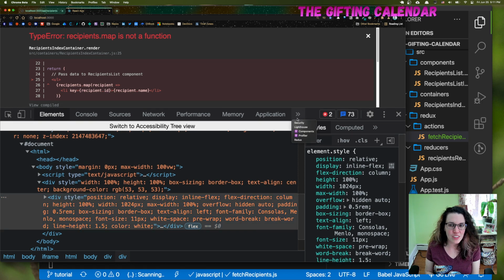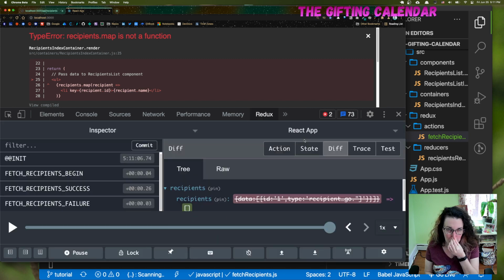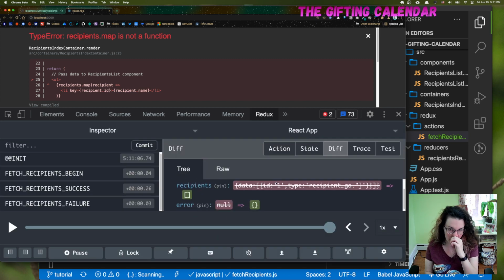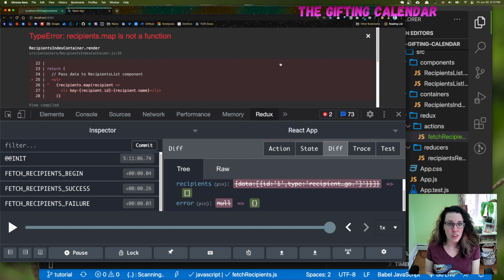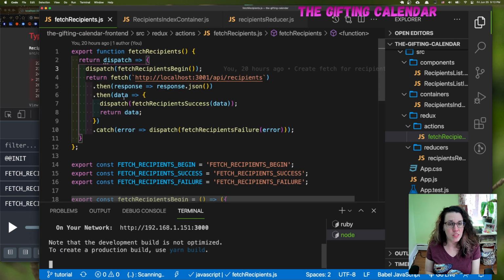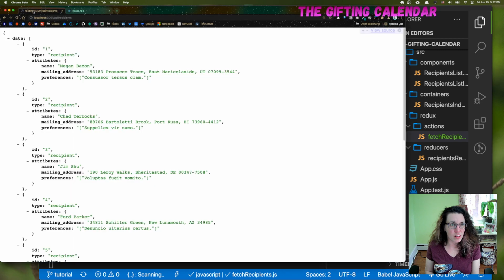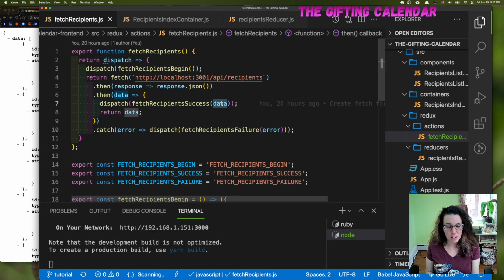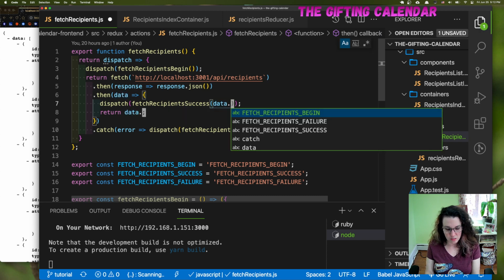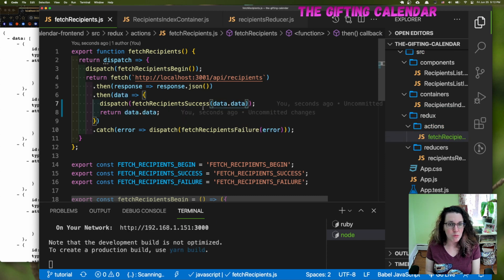Yeah, it's a big old error. So in Redux here, it's saying like, hey, you don't got nothing in your store. And when I went over it with Rafi and showed him, he was saying, well, look at your back end. If you want to get this array out, you'll have to say data. And when I did that, it was like, bam, magic.